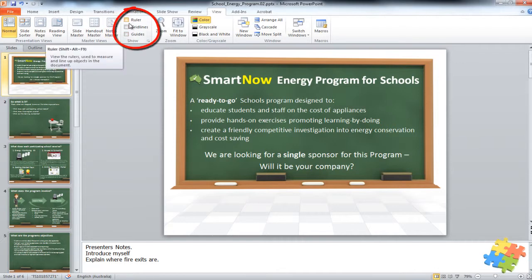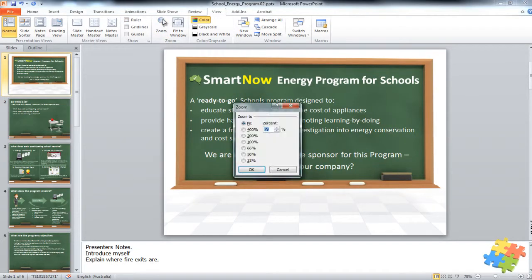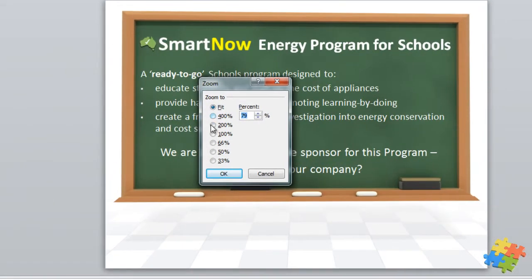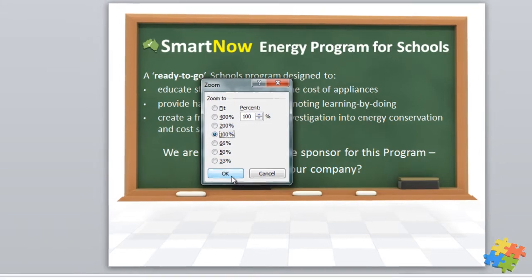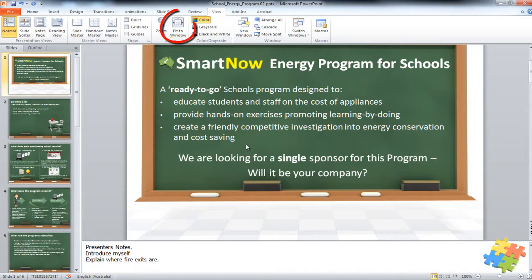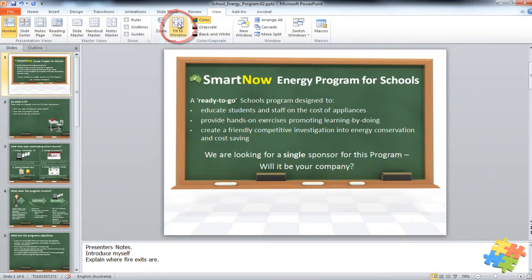Ruler, grid lines and guides. I don't actually use these much myself, but they could be useful to line up objects in the document, and they just toggle on and off. The zoom, if I click on the zoom, I can then manually choose perhaps 100%, put a specific value in, click OK. Fit to window I find very useful, but I actually tend to not use these zoom controls.